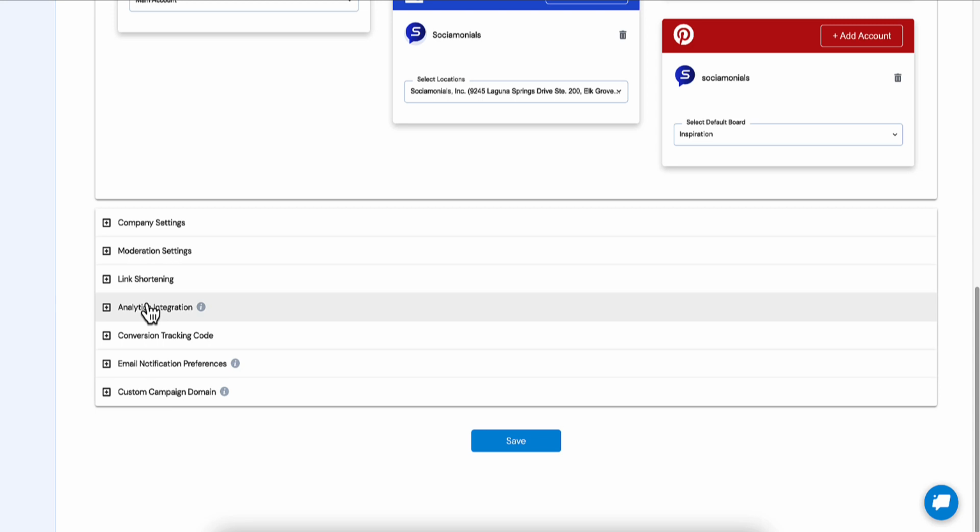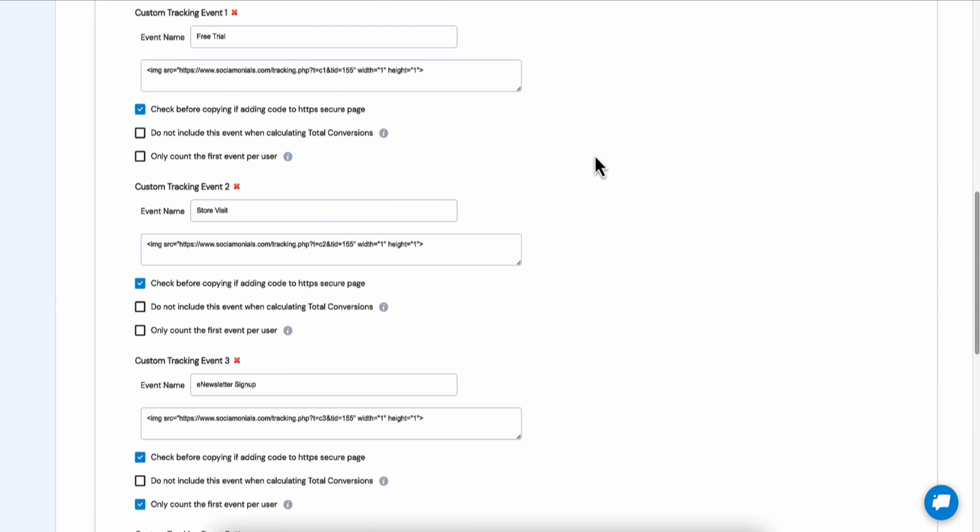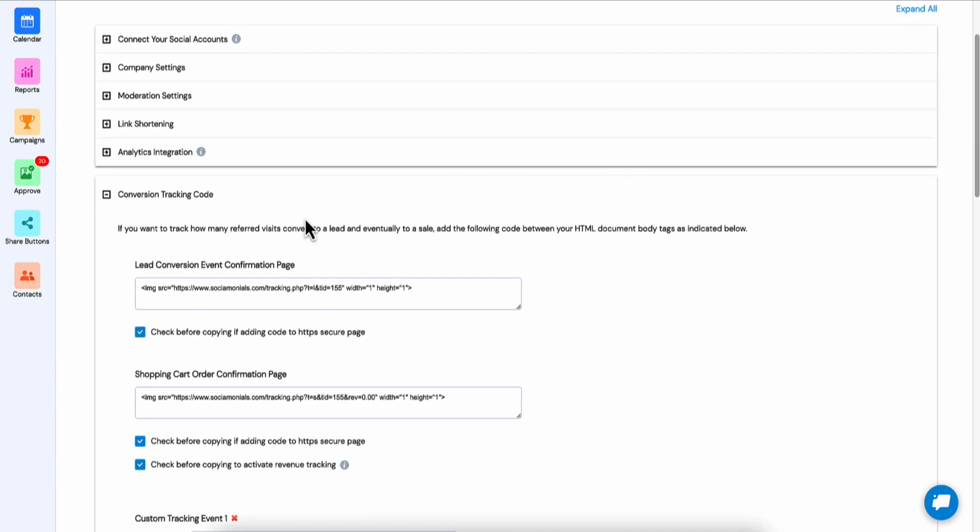So if you go down to conversion tracking code, you'll notice that we provide you with a lead conversion snippet and a shopping cart order confirmation page. This is that final conversion snippet when somebody actually places an order. So what we do is we check these boxes and we grab this. This all happens behind the scenes.